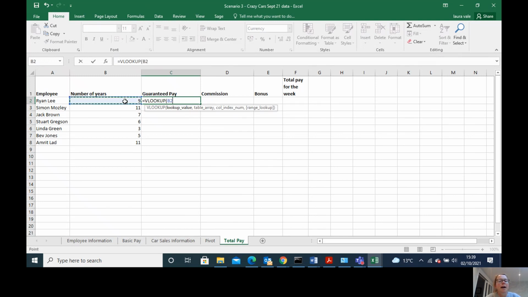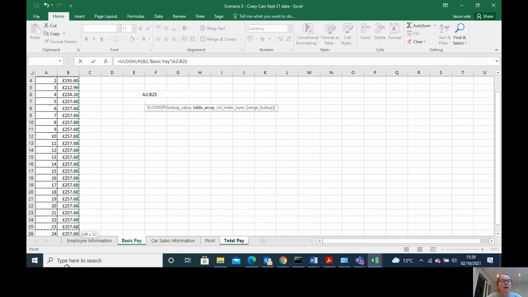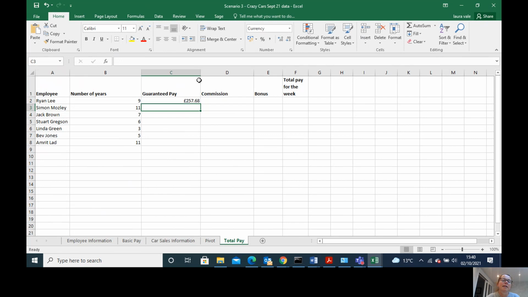I want to look up how many years that person has done. I want to look that up in this table, and I'm going to want the second, so comma after that, I want the second column, comma, false, close bracket, enter.